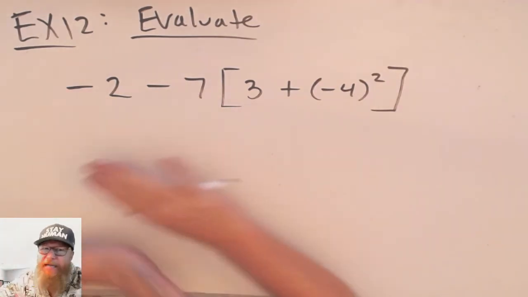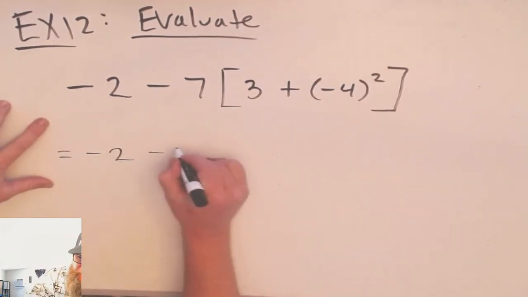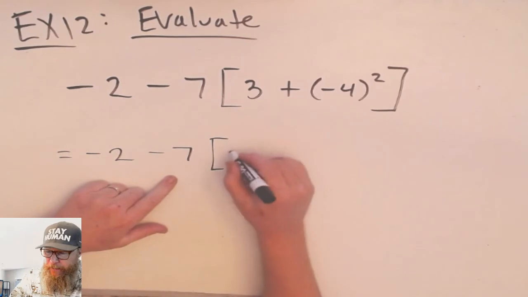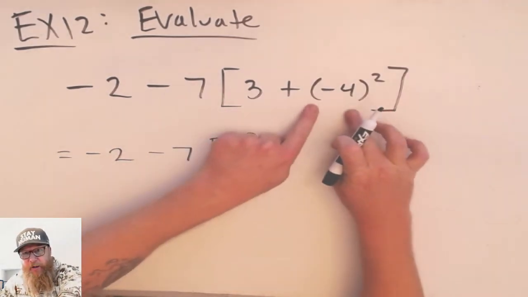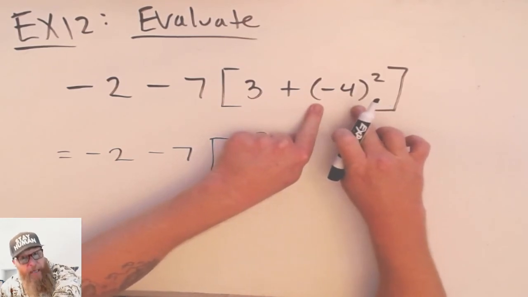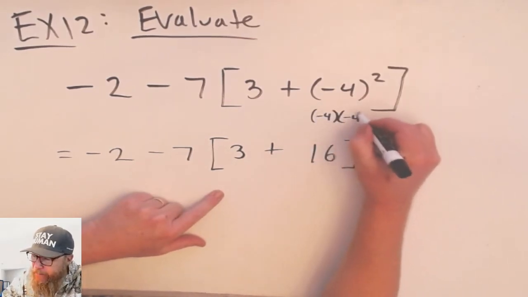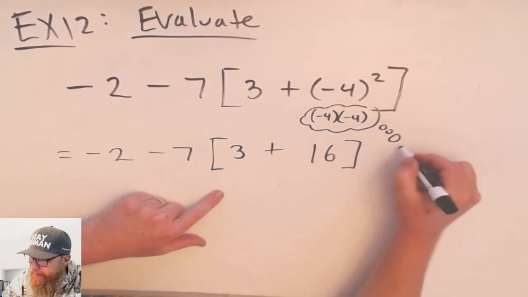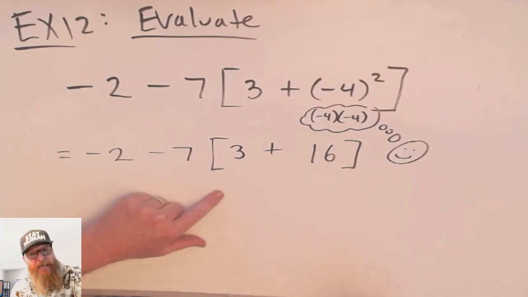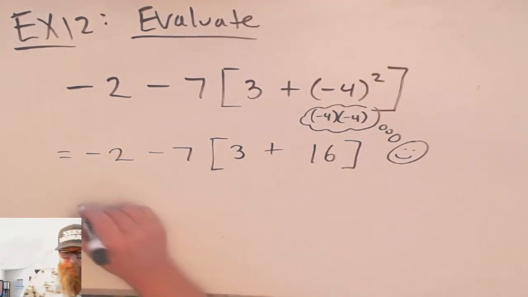All right, same basic technique in all of these. Wait, don't do that yet. In fact, one way to help yourself wait is to write it down and put it off and say, I'll get to you later. All right, do what's inside the parentheses first. Now this time, that does mean negative 4 squared. That means negative 4 times negative 4. So that is, in fact, positive 16. Yeah, that is, in fact, a real, genuine negative times a negative. So you have to look very carefully whether or not the negative has parentheses around it.